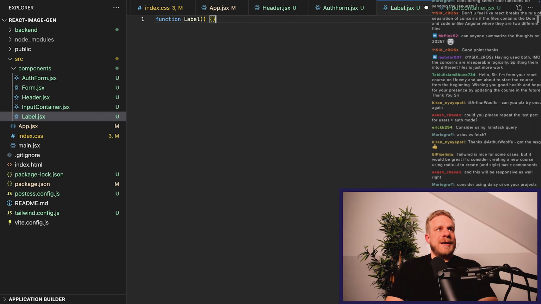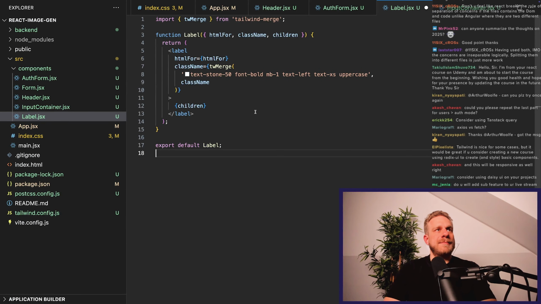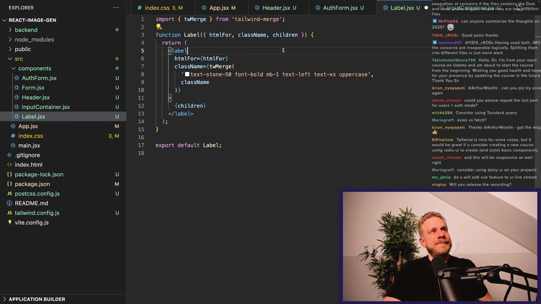So here I'll add my label component function. And this one I actually did already prepare, so I'll paste it in. And I'm again using Tailwind merge, and I'm extracting a couple of props here, and I'm returning a label.